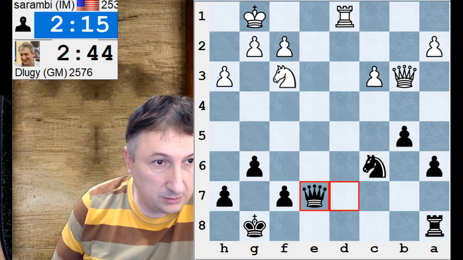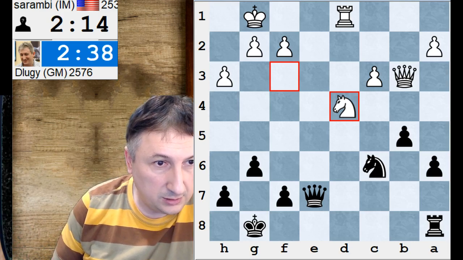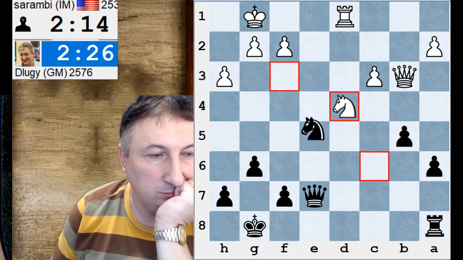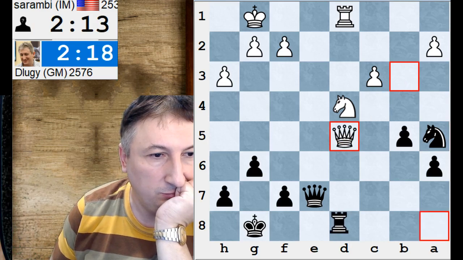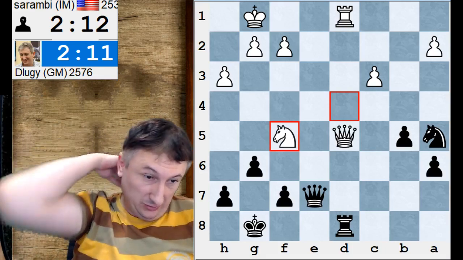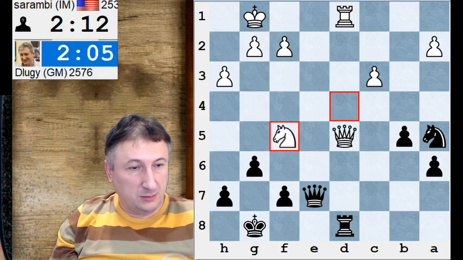Move over. Okay. Let's. How did that work? That's crazy. I saw that coming the other way, knight c6. I can't believe I'm blundering like that. This is really silly. I saw knight c6. That doesn't work because of knight c6, and I missed queen f5, knight f5.